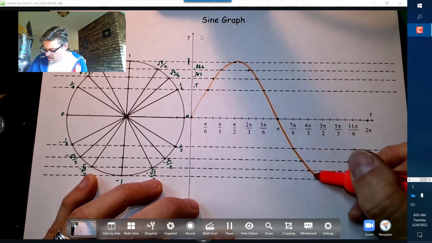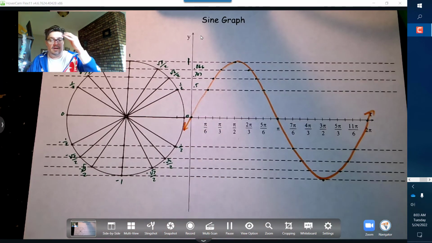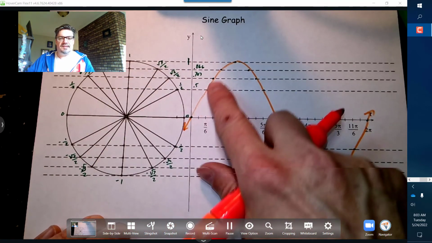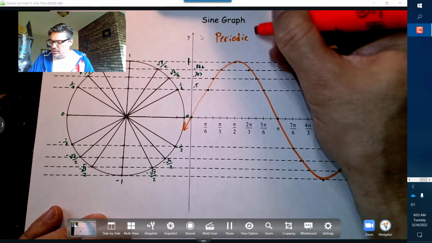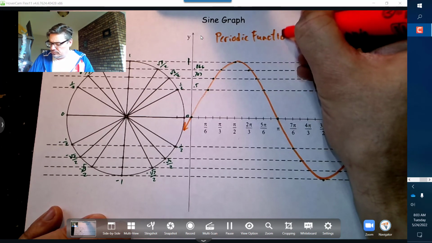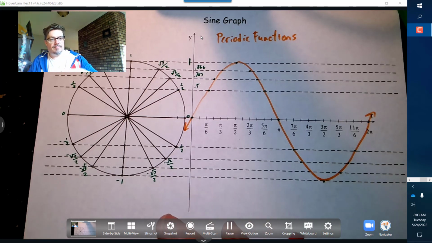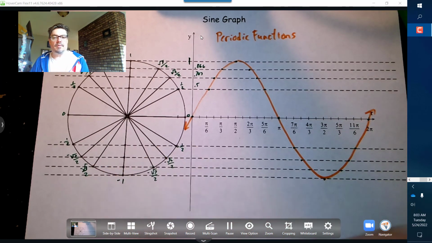It's kind of hard to believe. Now this is going to keep going the more and more we spin in either direction. So this is cyclical. This is called a periodic function. Periodic functions mean that they will go up, come back down, go back up. It's not like a particular function where there's no pattern to the rhythm, like a polynomial. Periodic functions are going in cycles. So there's sine, and in the next video we'll do cosine, and you'll notice that there's a slight difference.